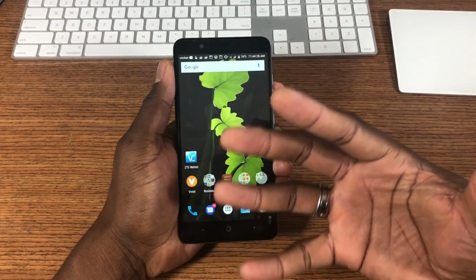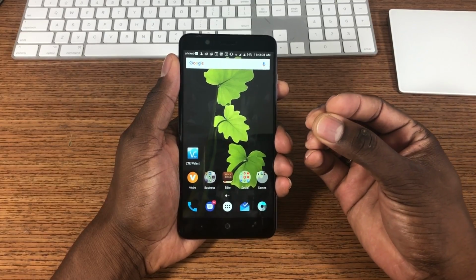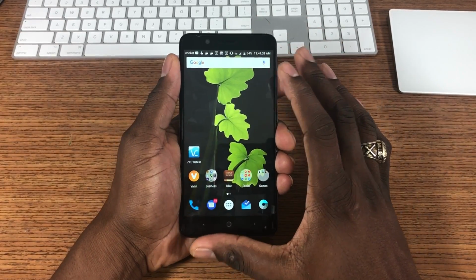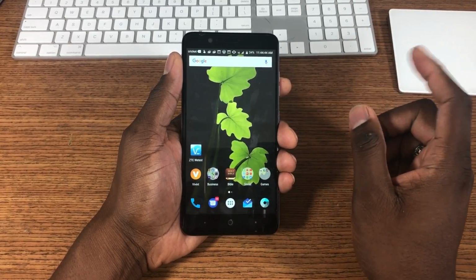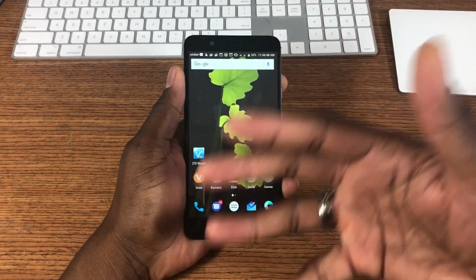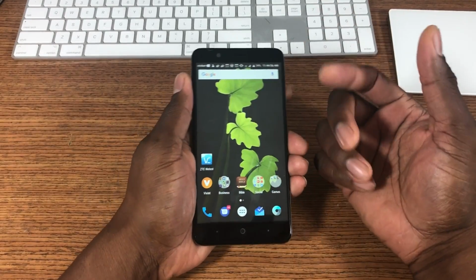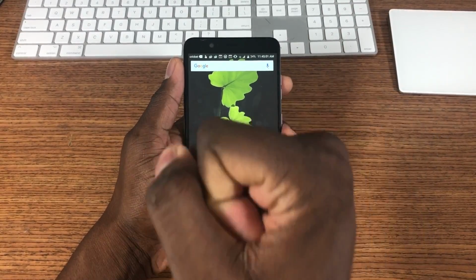Now, it's not all roses. All right, so let me be clear here. It does have 2 gigs of RAM, and I think I said in my review a long time ago, it definitely needs at least 3 gigs of RAM because it's not that the phone gets bogged down, it's just that the resources go away. I'm saying it in a nice way, right? It does get a little bogged down because it uses up all the resources, and sometimes you don't have enough to free flow through the device. So you just have to go in and close them out, and then go into your clear cache partition as well if you want to on certain apps. And then you're back running at full throttle.